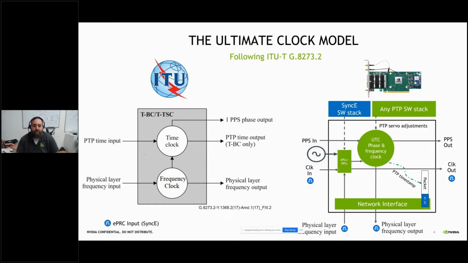This adjust frequency will not adjust anything on the hardware in most cases. In some cases there is, but in most cases it will not adjust anything in the hardware. It will adjust the translation formula in the software. And this is how those things are done.